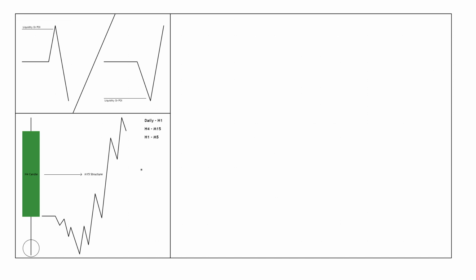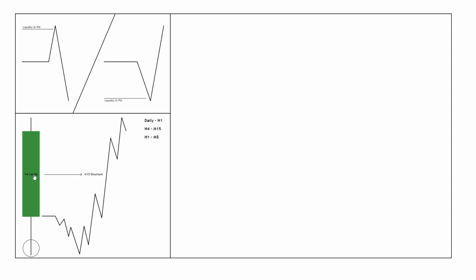And you may be asking this very simple question: well, Arkham, how do I know price is not just going to continue going lower or continue going higher? And when can I anticipate this? Well, this brings us into our next lesson. So we can simplify this by incorporating two things, right? The first thing we're going to incorporate is the candlestick anatomy theory, where one higher time frame candle is developed from lower time frame movements.